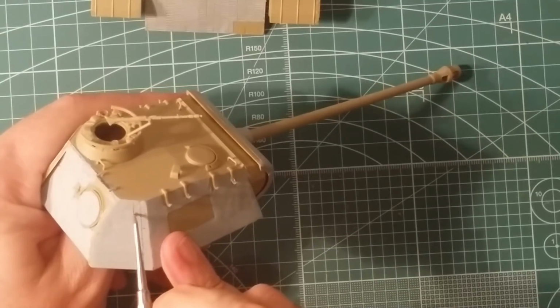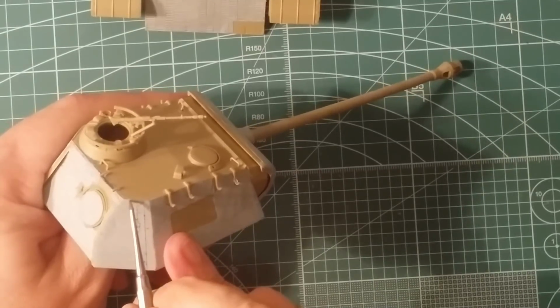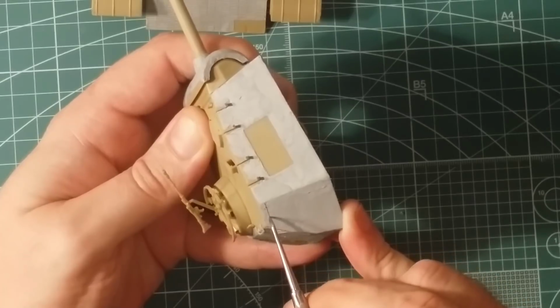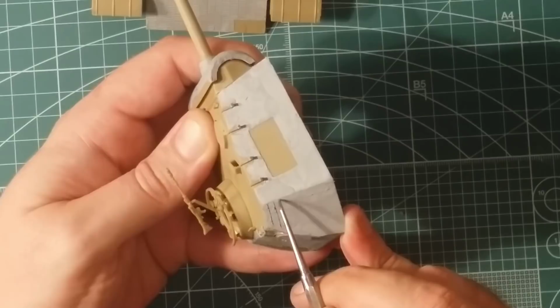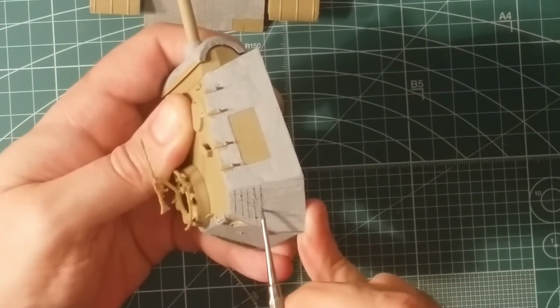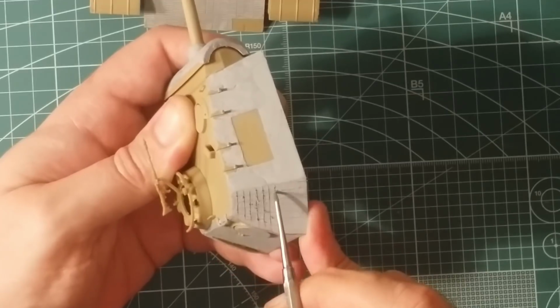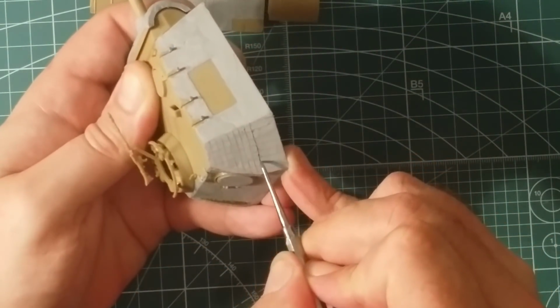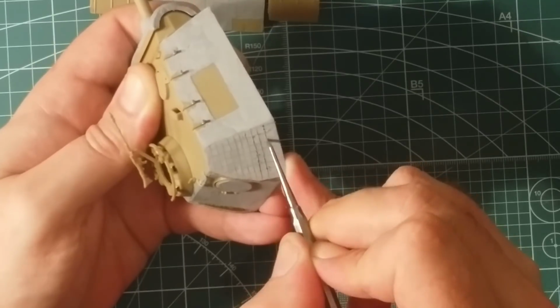Right, so we're just starting on the scribing. As you'll see in the tutorial, doing scribing tool. Now I wanted the kit to really look like the Zimmerit was mostly hastily field applied. So the hull I went to a little bit more detail with, and a little bit more precision, and I wanted the turret to look really rough and not applied very well at all.